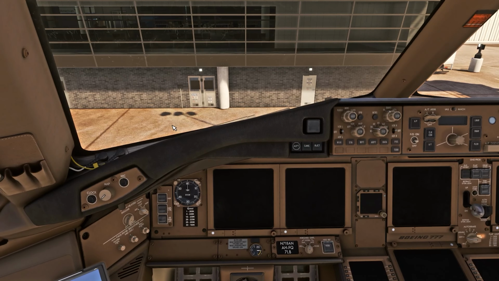So what we have here is a cold and dark setup. Normally, if you want a realistic flight, you would not arrive in the plane like this in this state. An engineer or somebody would have come on board and powered up the aircraft already, or the turnaround crew would have left it running. This plane actually likes to be run all the time. But since a lot of people like the cold and dark scenario, we're going to go with that.